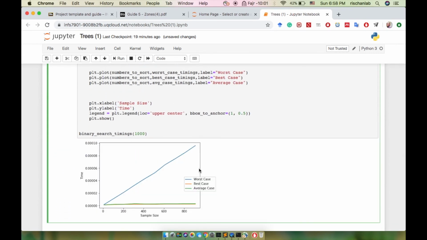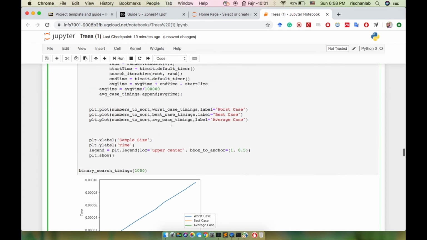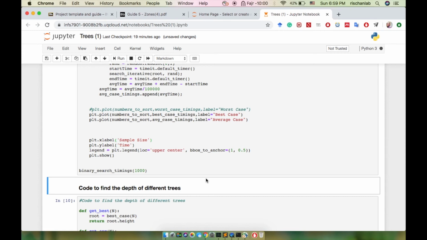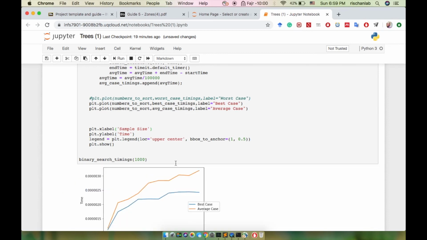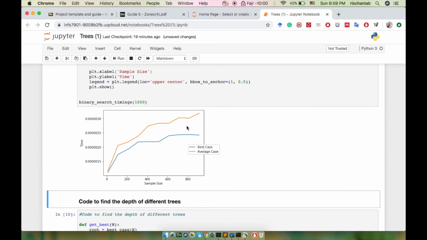Okay, so now we understand the comparison, right? If we comment out the worst case, you see that the average case and the best case are not too different.